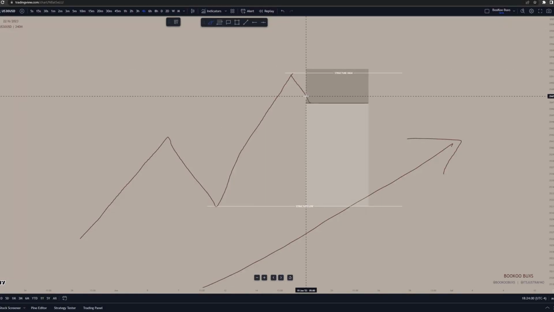Right. And in this case, you're selling it, right? If you're selling it, you're expecting price to come down and hit the structure low. In bullish structure, aren't you anticipating a structure higher high? In the bullish, you were expecting a higher high, a structure high, right? Correct.